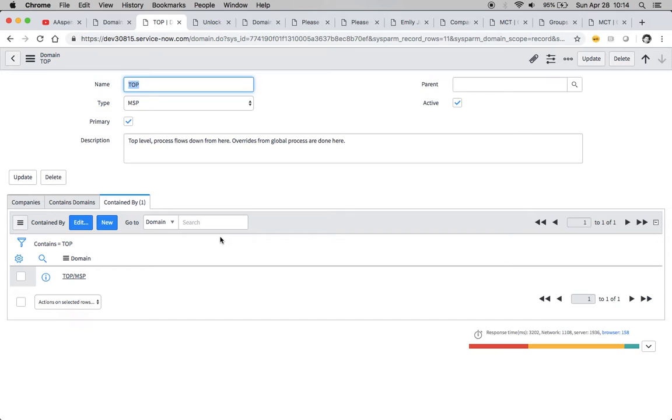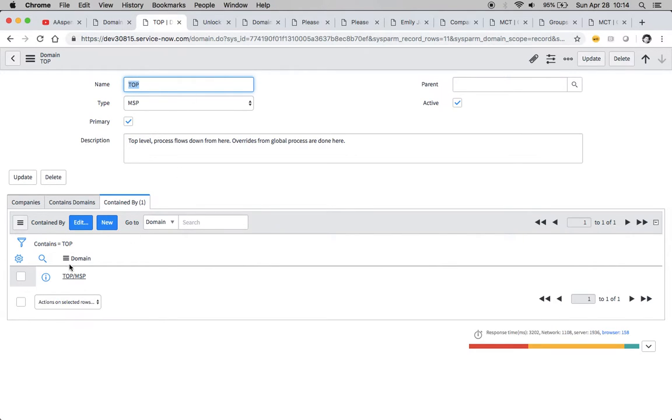So at this point, I've added the edit to our contained by. I don't think I'm going to use this MSP domain for my admins. As you can see here, process flows down here, overrides from global processor done here. They're saying do the overrides here, I guess, in top, right?